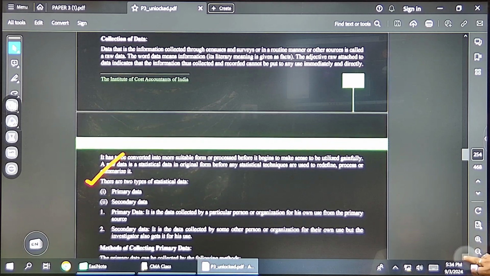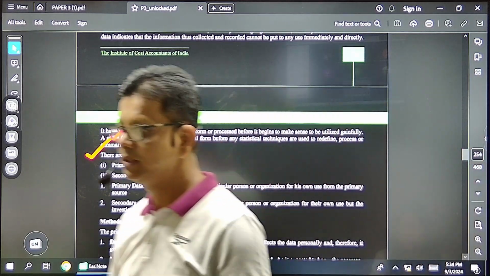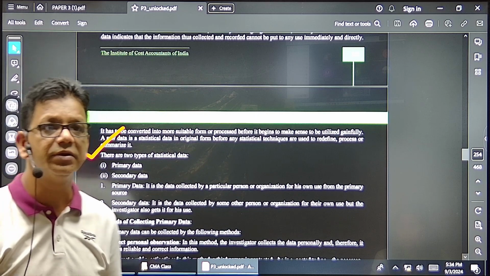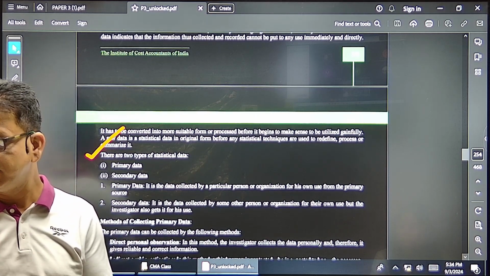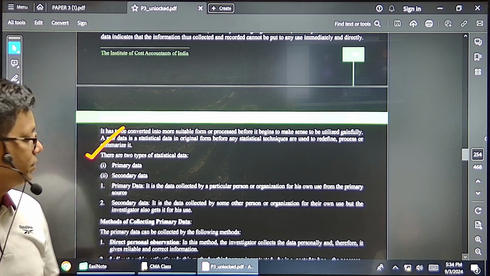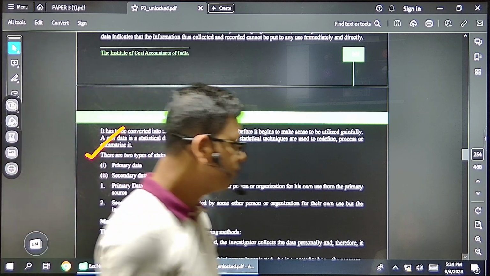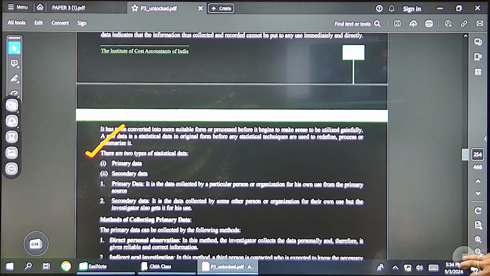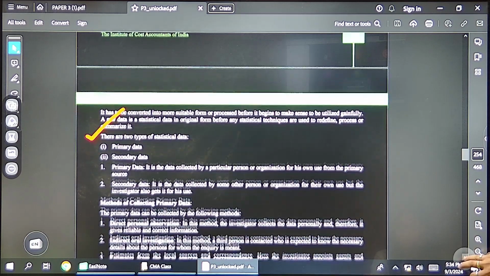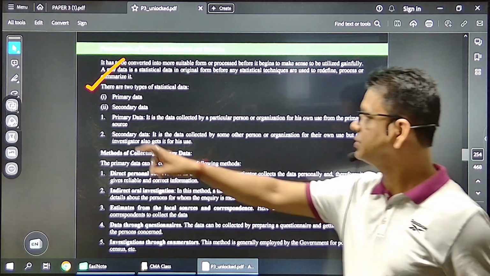But here I want to tell you about primary and secondary data. When we collect something in the form of numbers, that is data. Suppose you are all here now in the class; if I note down the ages of all the people here, that is a kind of data. Or suppose the runs made by Virat Kohli in the last World Cup, 2024. That data we may not know directly. We have to collect it from some source, maybe Google or any other source. When we collect data from a source, that is secondary data.